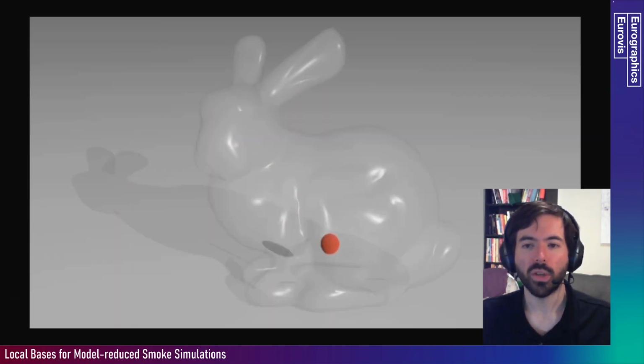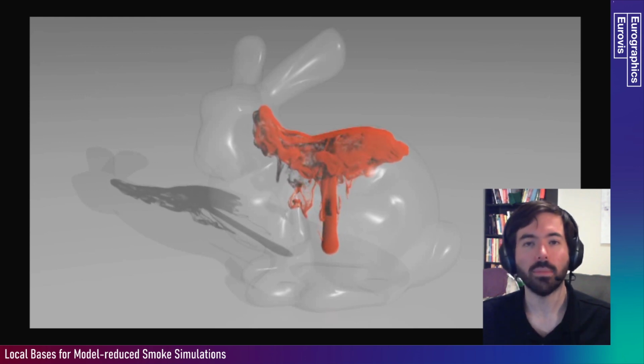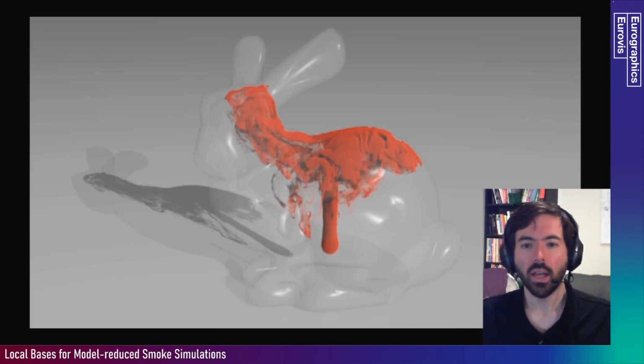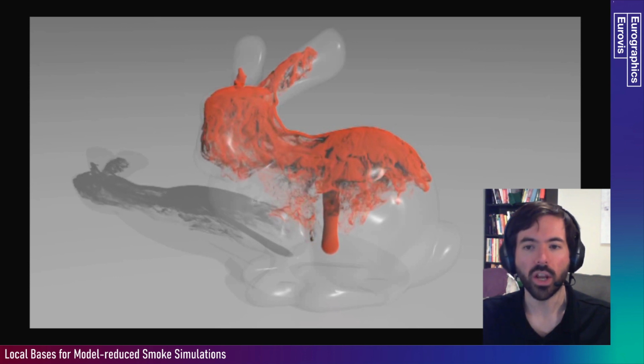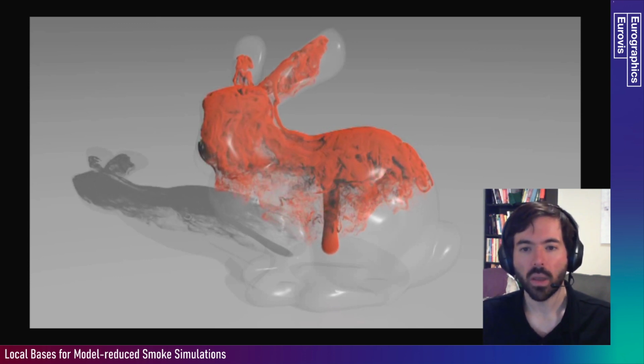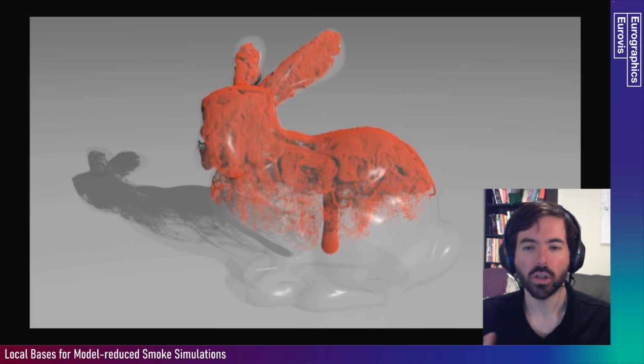In this other example, we use the coverage strategy that we discussed earlier, where we place the basis elements non-uniformly inside of the bunny. So we place fine basis elements in the ears of the bunny so the smoke can properly reach and cover these narrower regions. But in the bulk of the bunny's body, we use mostly coarse basis elements because the geometry is simpler there, and we don't need to have as much smoke details. In this example, the adaptive coverage strategy reduces the number of total basis elements by 1 order of magnitude, so it saves a lot of computation time.